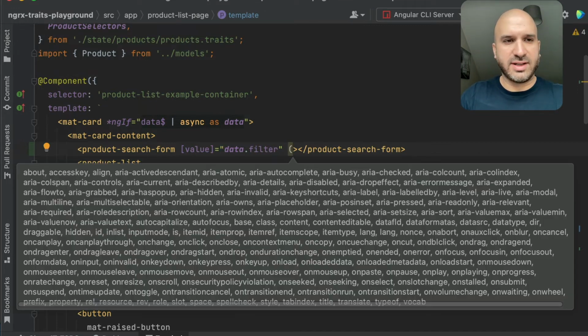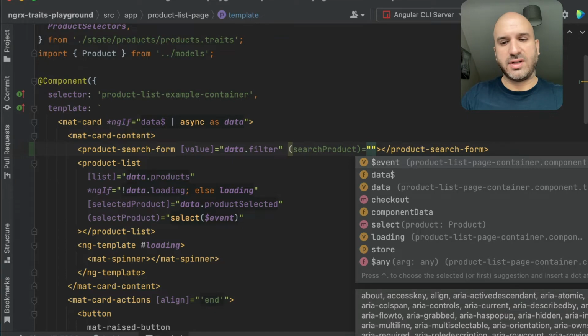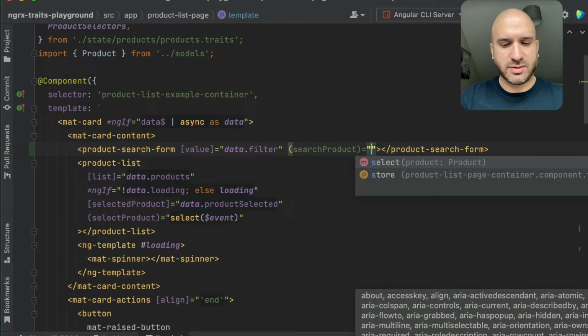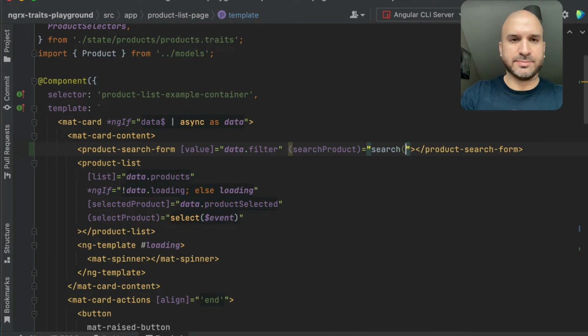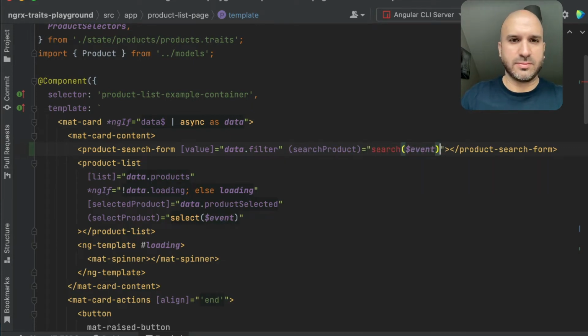Now we need to connect so that it puts the last stored value into the form. And now we want, when you do the search, to trigger our search action. So in this case, I'm going to create a method for our search.